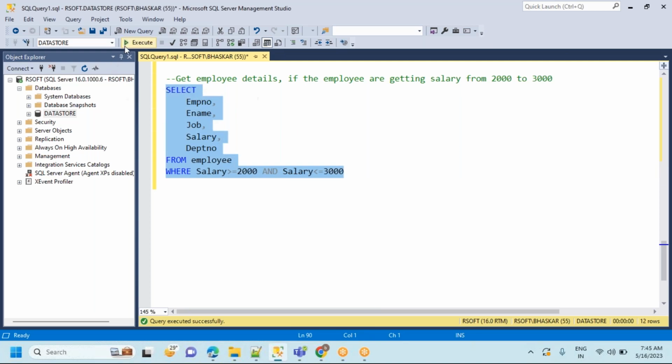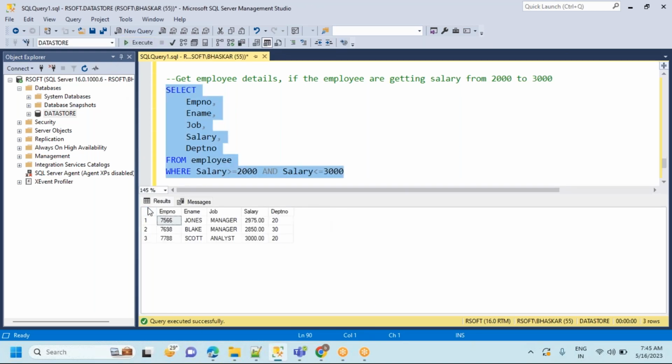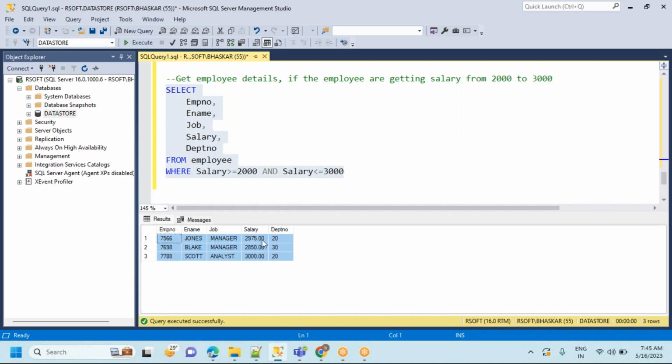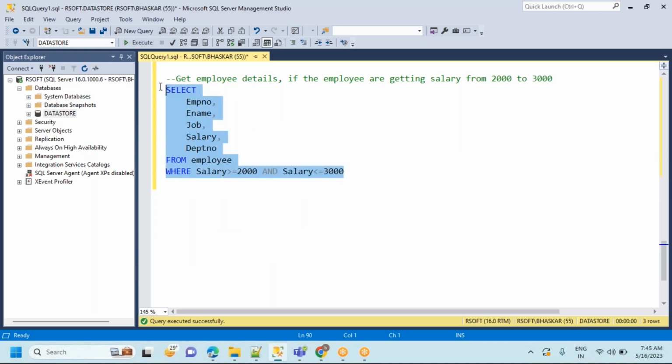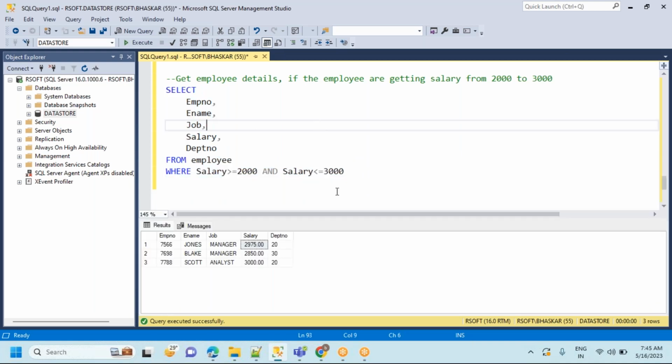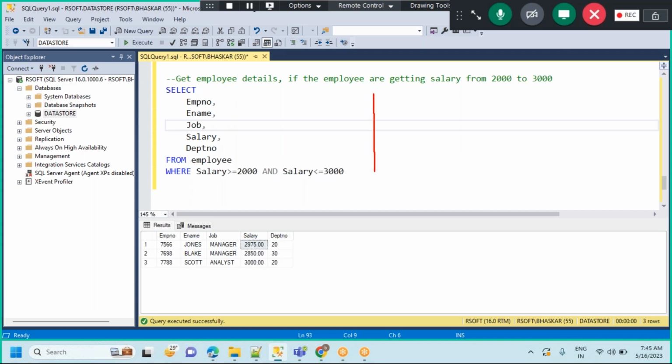Now I'm just going to execute this. Now you can see how we are going to get it. The persons who are getting greater than 2,000 till 3,000. So we got the data for this range, right?